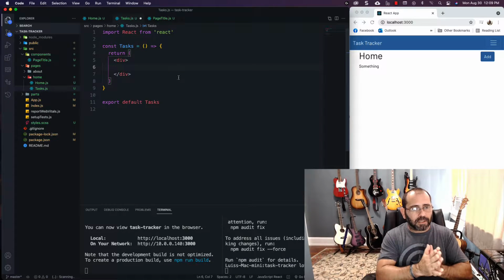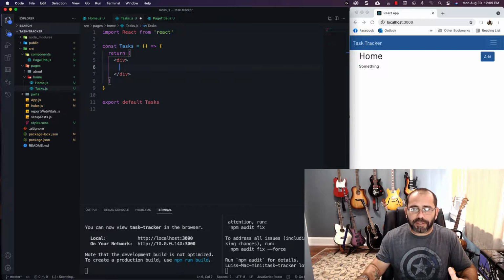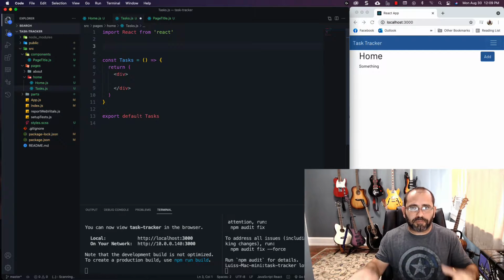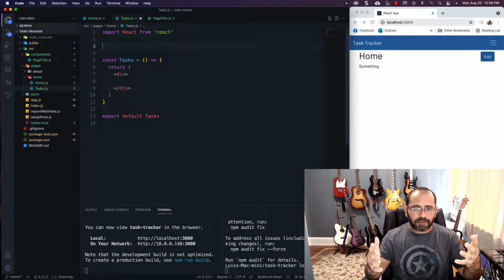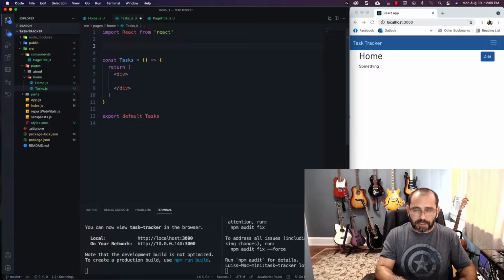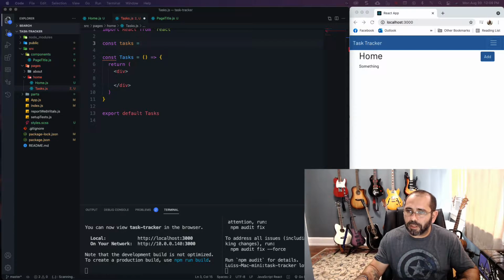From here, we're going to make use of our block of data. I'm going to call it a data object, const tasks.